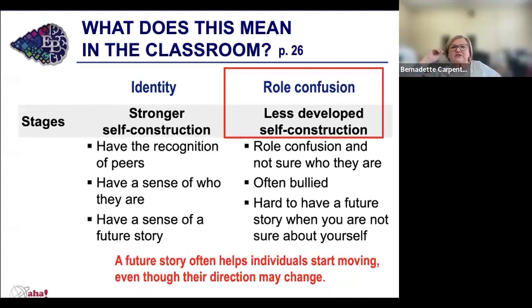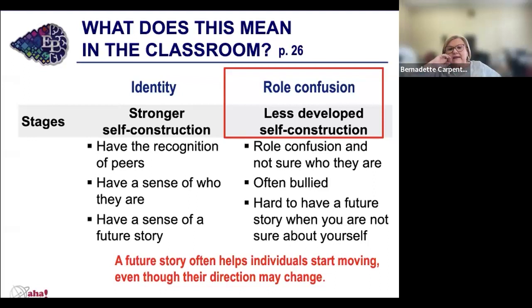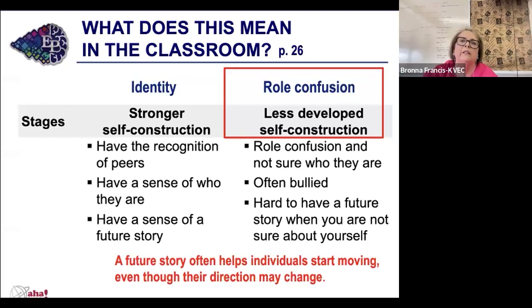I can't think of a particular child that I feel like that was their life. They were bullied some, and I think they probably didn't have a lot of confidence, looking back on it. They felt like they were never gonna be anything. And I think that's where it's very important that we help them get their story moving in the right direction. It's easy for them to be bullied. It is.